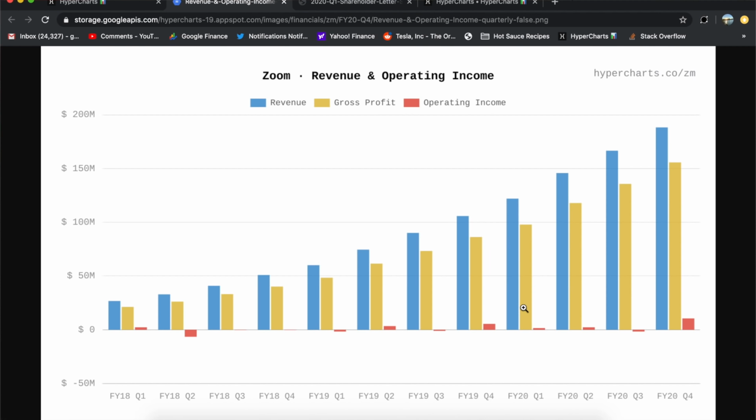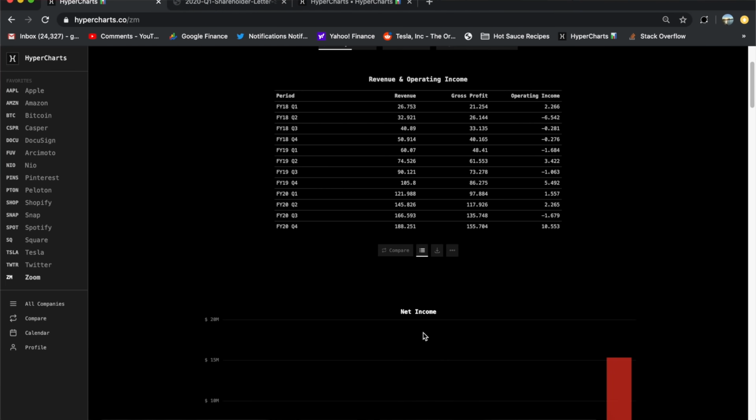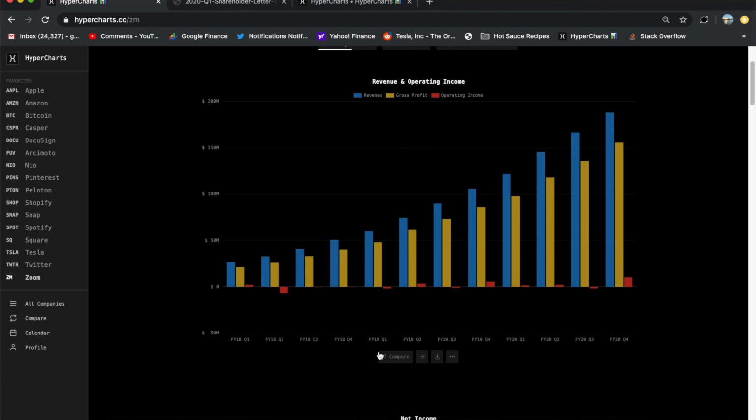And this is pretty useful as well, because if I want to put it in my newsletter, or if you're a blogger, I can just, bam, now I have the image version of whatever chart on HyperCharts I want. I can save that, download the data. I can also click on this chart mode to just literally see the values that HyperCharts is plugging in. So much cool stuff here.